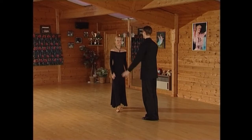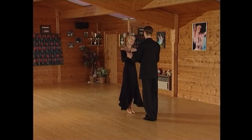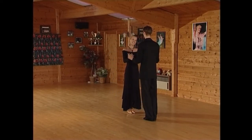Now back to the waltz once again. Again, taking the children round the room now, and we'll show how the box turn can be used at the corner. So first of all, change steps to the corner, two box turns to get around, and then change steps out.